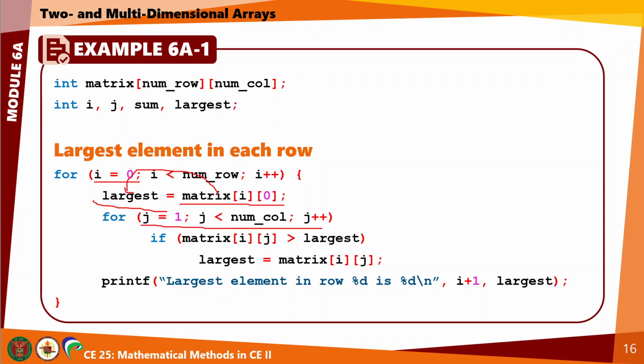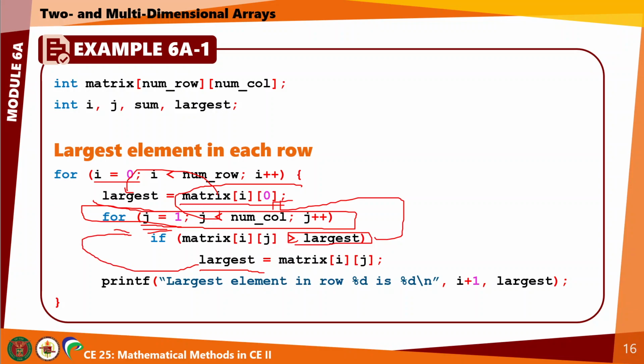Okay, as you can see dito kay j, nag-start na siya kay 1 kasi nga alam na natin yung value ng first, diba? Yung mga succeeding na columns. Okay, yung succeeding columns, i-compare niya dun sa nakastore kay largest, which sa first part is yung first element, diba? Kung ano mas malaki, sa-store niya ulit kay largest. Okay, and then, balik lang siya dito. Okay, i-compare niya lang yung largest dun sa succeeding pa na elements ng matrix or ng array natin for that row. Okay, pag okay na, yung largest element in that row is kung ano man. Okay?